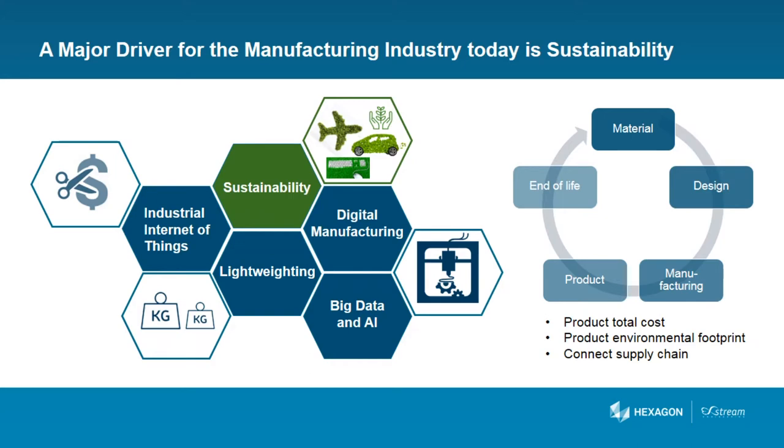And once we have this full life cycle view on the product, it means that we can actually master the product total cost along its life cycle. We can also master its environmental footprint, and because we connect everyone along the value chain, we actually connect the supply chain all together. So those are the benefits that we see directly from applying this sustainability approach.